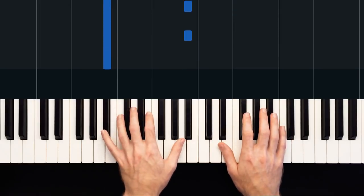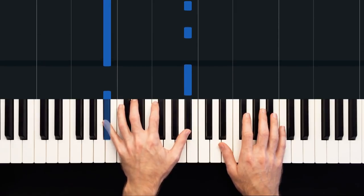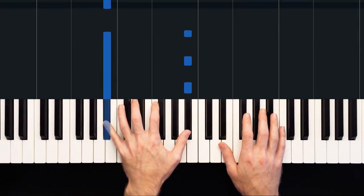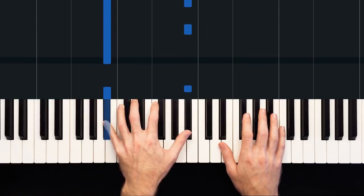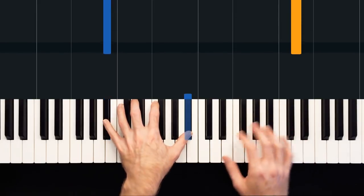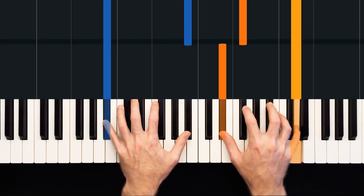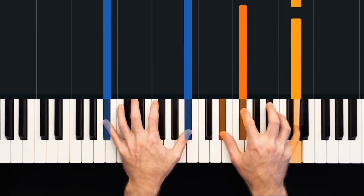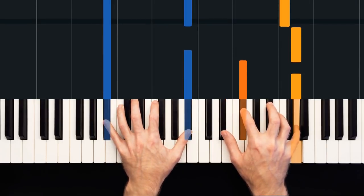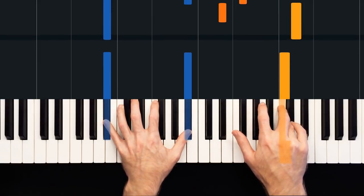Coupled up with our left hand doing our nice steady 2 B flats, we're trying to line up the notes with our right hand that fall on those same counts as our left hand. So nice and slowly we would have those first two notes lining up, and then our G flat and B flat lining up, and then our C lining up with our left hand as well.